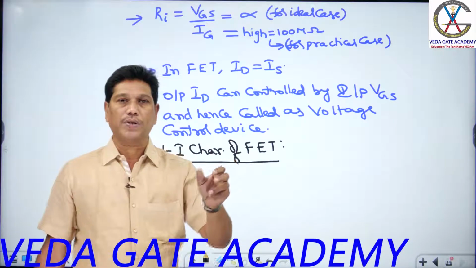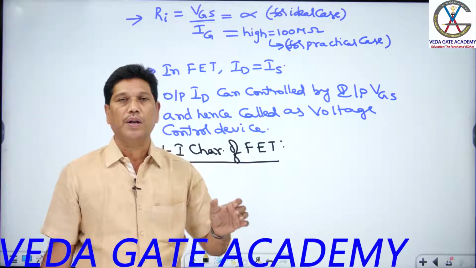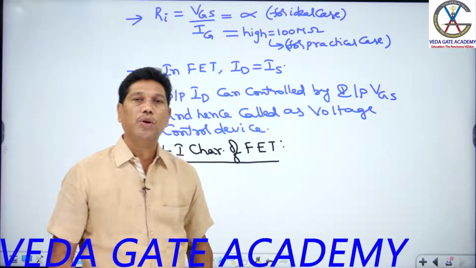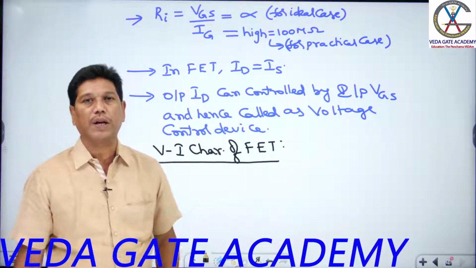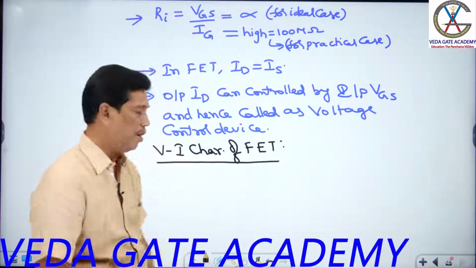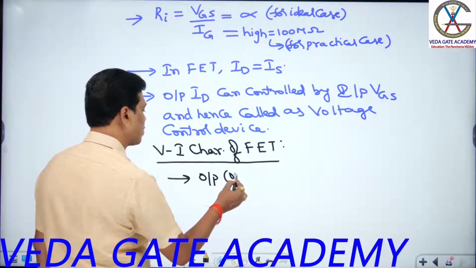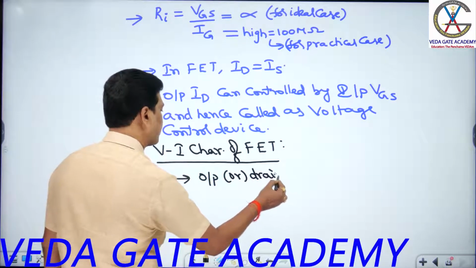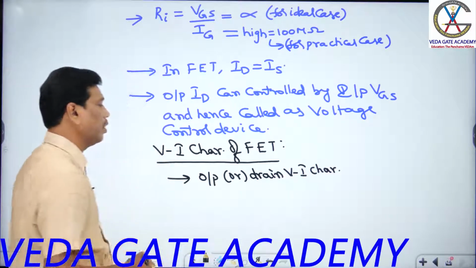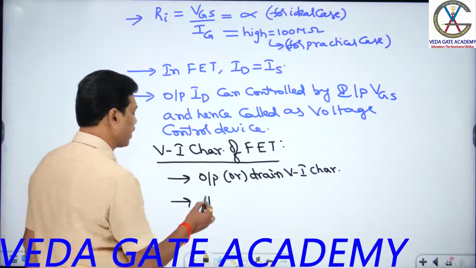So what are the two characteristics? One is output characteristics, the other one is transfer characteristics. You don't have input characteristics, sir, because the input gate current is not defined there, so input characteristics are not possible. So it has output or drain characteristics as well as transfer characteristics. Transfer characteristics define how it looks like a voltage control. Okay, check out now one of the characteristics, sir: output characteristics. This is also called drain characteristics. Output VI characteristics or drain characteristics you can call. And one more is transfer characteristics.